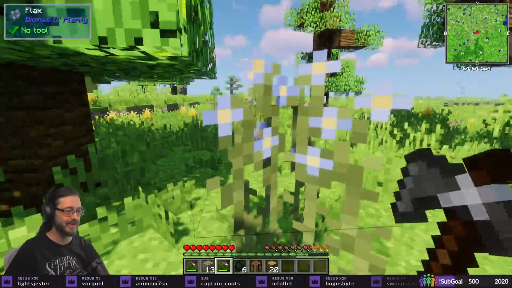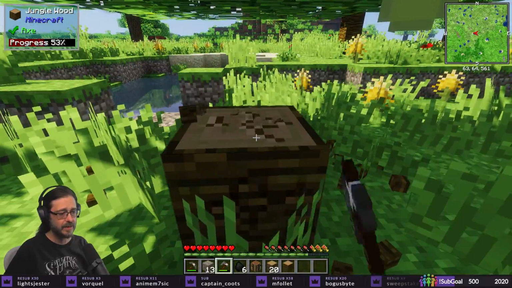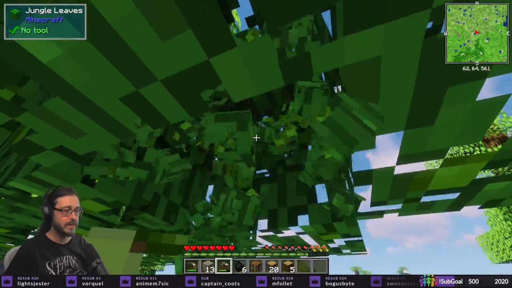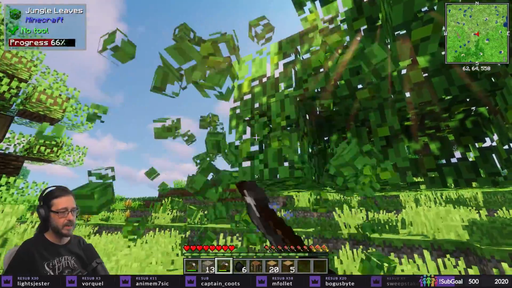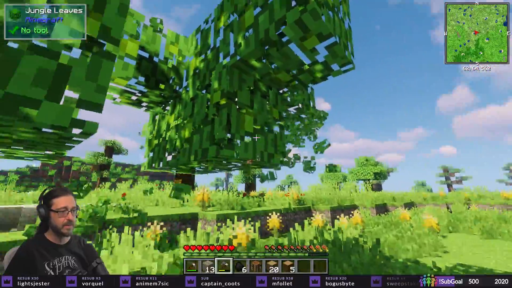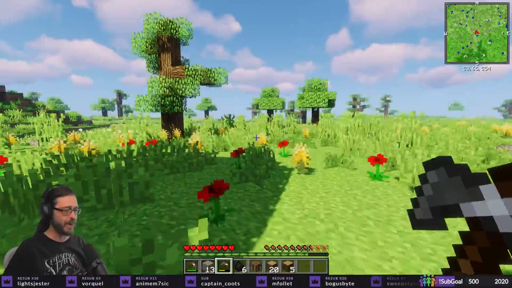Okay, let's not get ourselves in trouble here. I'm going to grab, because they are a little rare to find, especially out here. No saplings. We do have Pams in the pack.